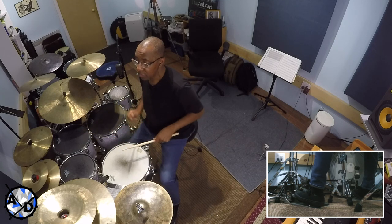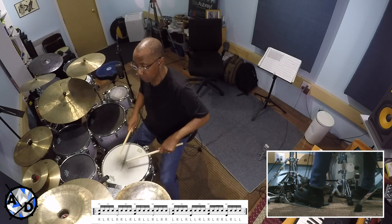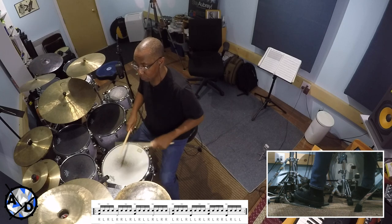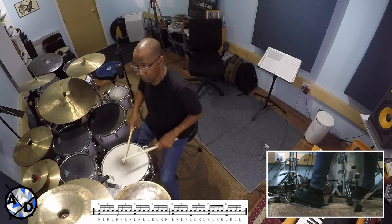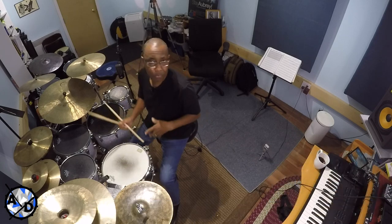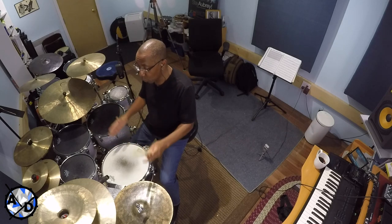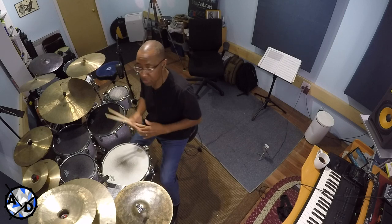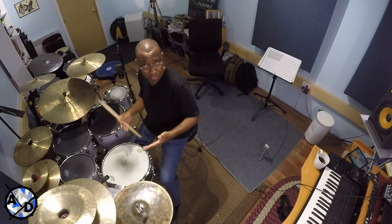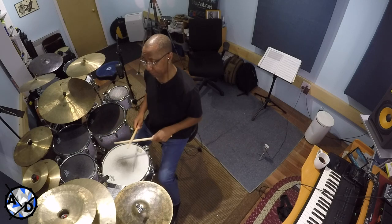One, two, three, four. Okay, so just do that for a while, just to get in the pocket with it, make it feel good, and learn when things line up with the feet and hands and the hi-hat and so on. Okay, then once you get comfortable with that, see if you can get through the whole first line with this concept.